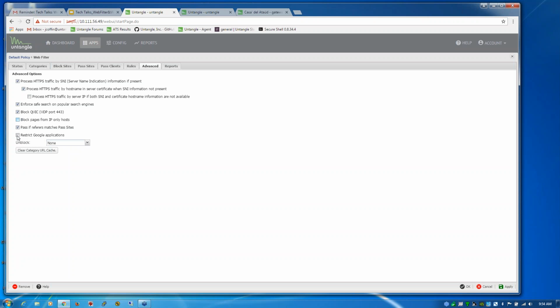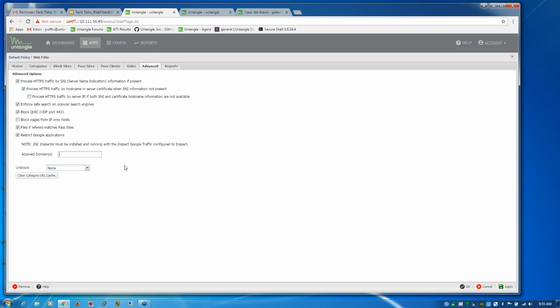Restricting Google applications is an interesting option. In this case, let's say you're a school or a business and your email, your file sharing, all your spreadsheets are on Google services, whether it's Gmail or Google Docs and so forth. But you also want to restrict people from going to Google for doing searches, or maybe using other services like play.google.com.